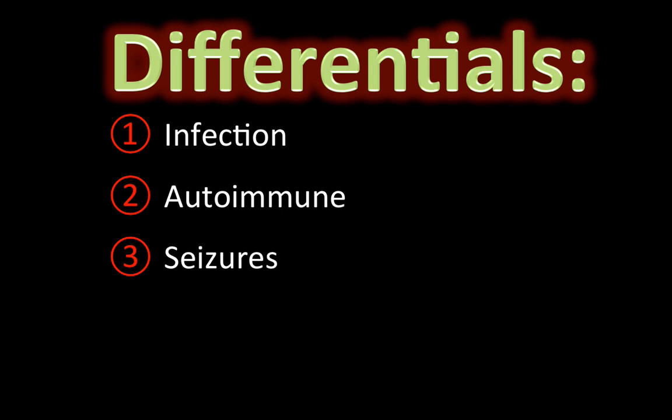Now, another entity that could look like this is a patient who has seizures. Specifically, we're talking about status epilepticus, which is seizure that is continuous or repetitive without response to treatment. This entity as well is usually normal on a CT scan. You'd only see the cortical and subcortical changes in the medial aspect of the temporal lobes on an MRI. Occasionally, the entity may lead to some mass effect and variable degrees of enhancement, which might confuse you with other entities if you don't know the clinical presentation.